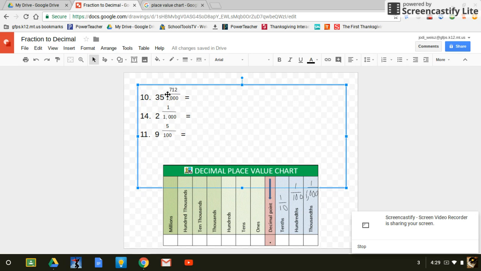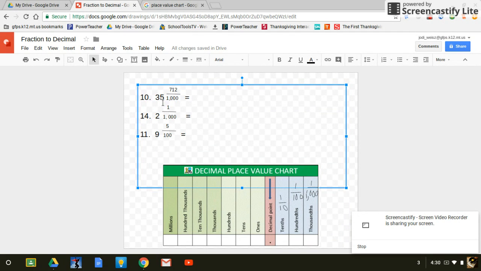And the reason why I know that this is going to be in the thousandths place is because when I look down here, I have tenths, which is the same as saying 1 over 10. That's a tenth. Hundredths place value is going to be 1 over 100, which is hundredth. And thousandths has 1 over 1,000, which is 1,000th of any whole.